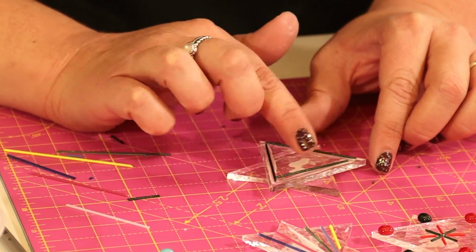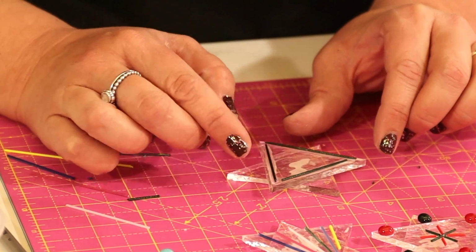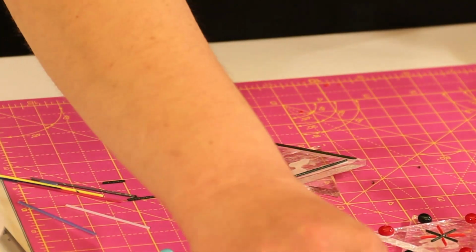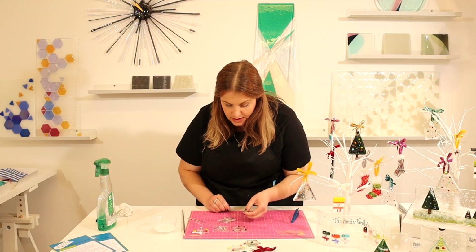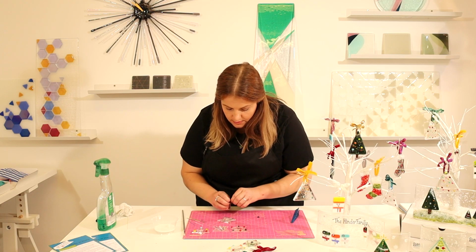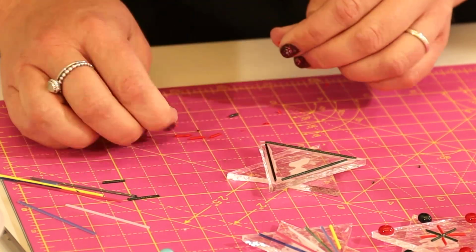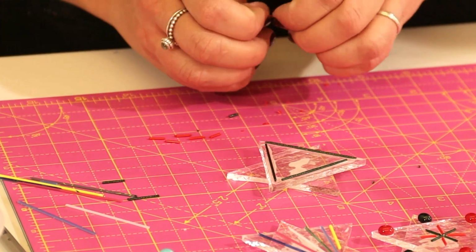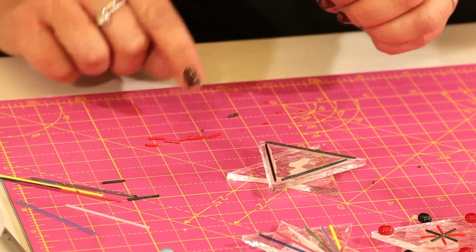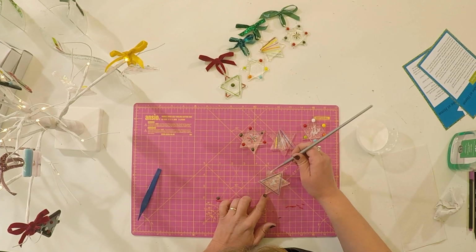And as always, the stringers can move around a bit. If they do, don't worry about it. You can go with whatever design you like to go with. I'm now going to do the red on each one of the remaining triangles. So you need small bits. If you are under 16, you might need the help of an adult to get these small pieces. I'm going to put a bit of glue in each of the corners left.